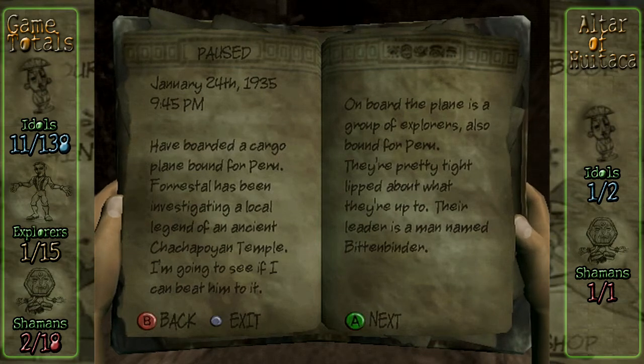January 24th, 1935. Wow, I didn't realize this game was set so far in the past. 9:45 p.m. Have boarded a cargo plane bound for Peru. Forrestal has been investigating a local legend of an ancient Chachapoyan temple. I'm going to see if I can beat him to it. On board the plane is a group of explorers, also bound for Peru. They're pretty tight-lipped about what they're up to. Their leader is a man named Bittenbinder.